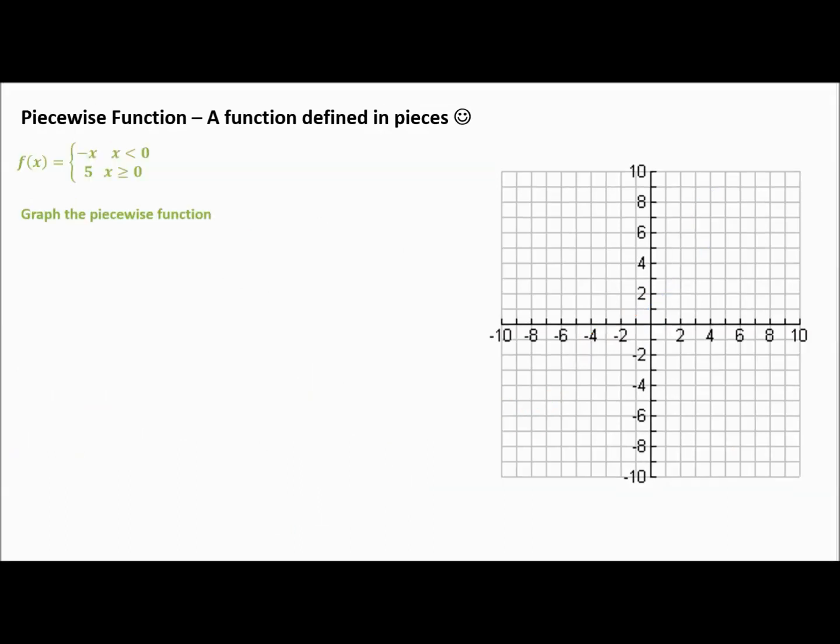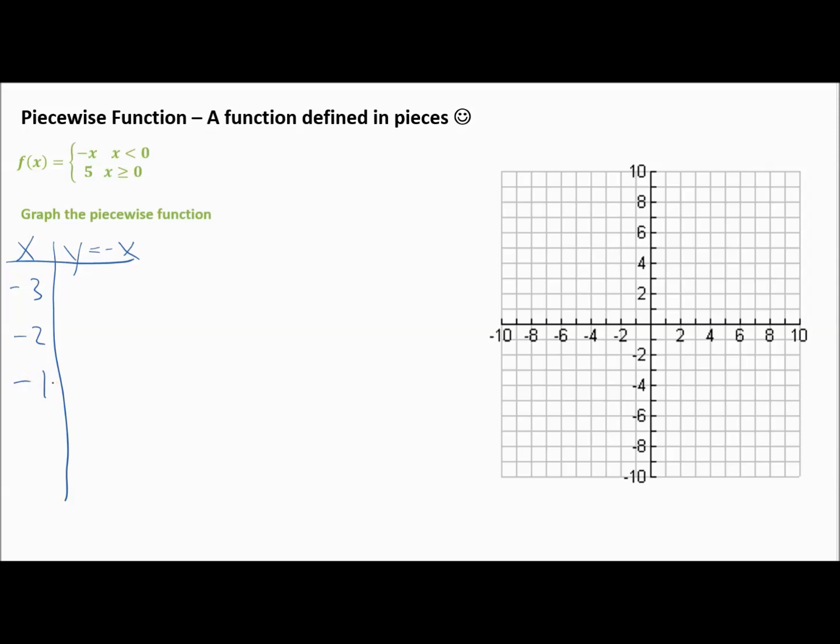For our next piecewise function, we have negative x. Our first piece is negative x as long as x is less than 0. Okay, so let's draw a t-table for that. So we have a column for x, a column for y equals negative x, or you can just put negative x there to remind yourself. Now, I'm only supposed to plug in numbers less than 0. So let's list numbers less than 0. I don't know, negative 3, negative 2, negative 1.